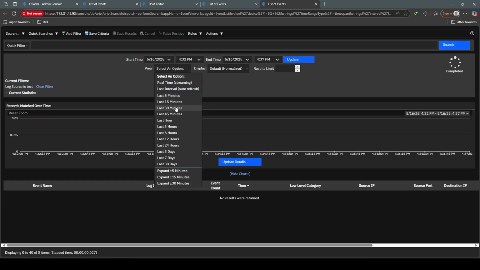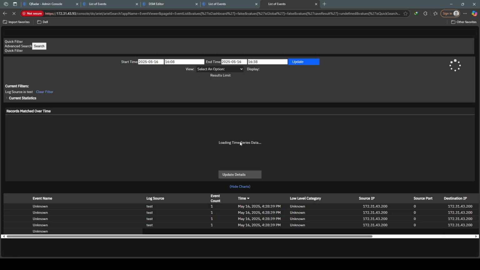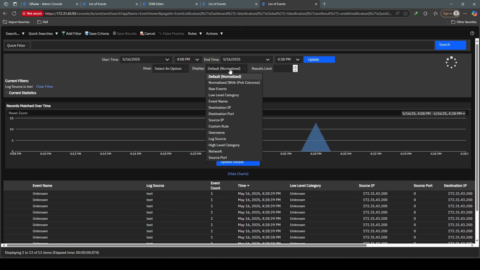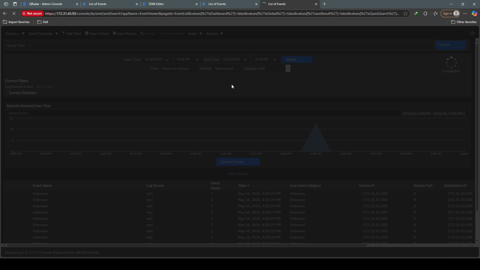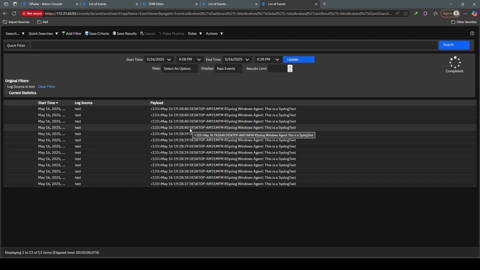Let me open up the last 30 minutes. And as you can see in the raw events, the identifier is the same as the existing log source. And we have the messages coming to the right log source.